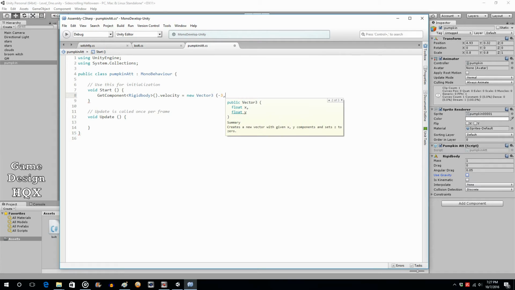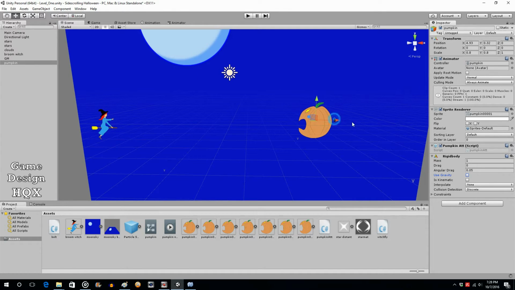Maybe you're going to have a difficulty setting that actually changes their speed, so you have less time to react. So what you could do is make this a variable and have it change based on the difficulty setting. Maybe we'll look at that in a later video. We don't want it to move vertically. Now, some of them you might want to. Maybe there will be ones coming up from the bottom or the top of the screen. And we don't want them moving on the z-axis. So let's save that. Let's move him off the side of the screen. And now let's watch.